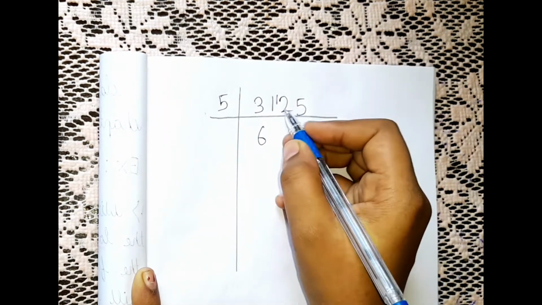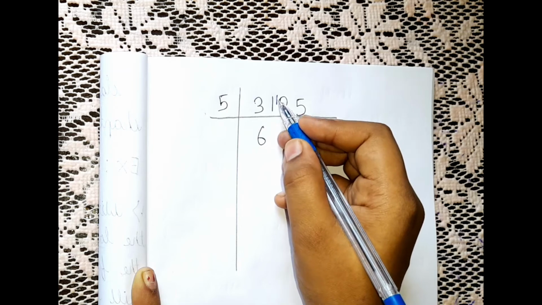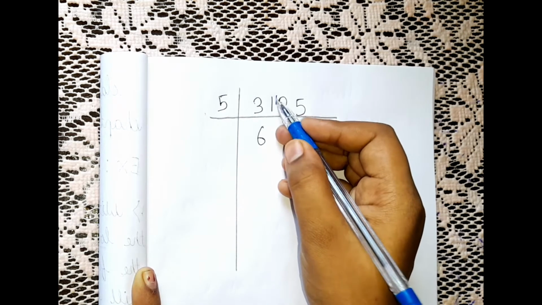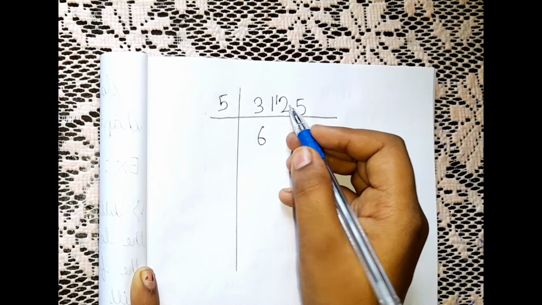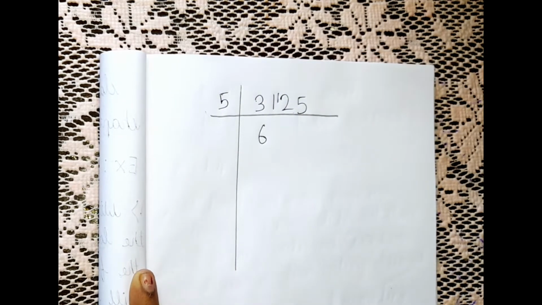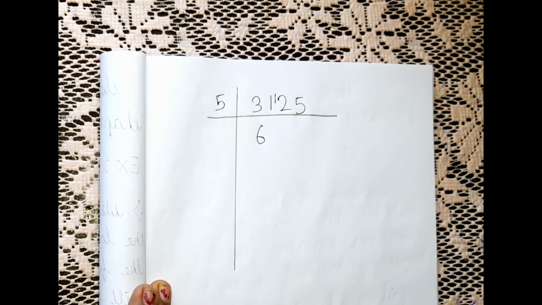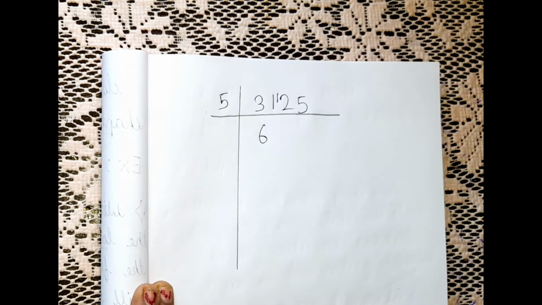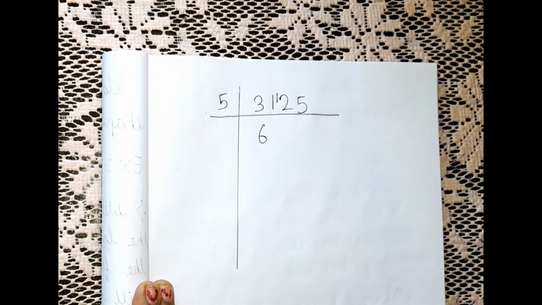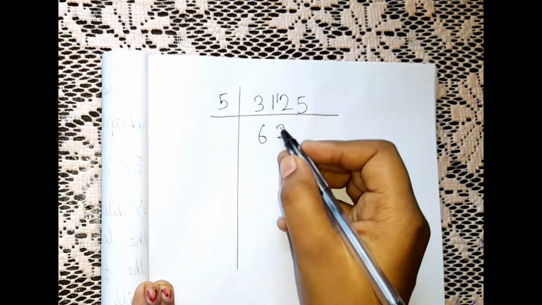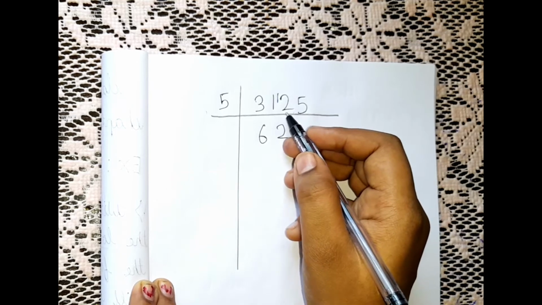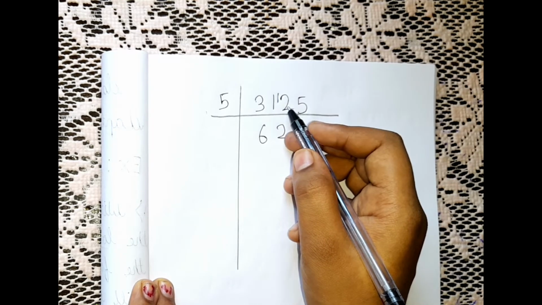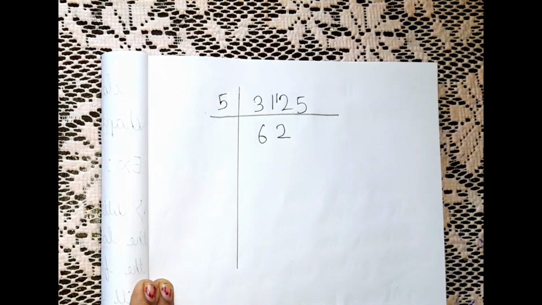Okay. So the next number is 2. Next to that, I am going to be writing 1, because this is the balance. So 1 and 2 is 12. We won't get 12 in the fifth table, so we take the smallest number compared to 12, which is 10 in the fifth table. So we shall write 2 right over here, because 5 2s are 10. Okay, so we got 10 and we have a balance of 2. So we shall write the 2 right over here.